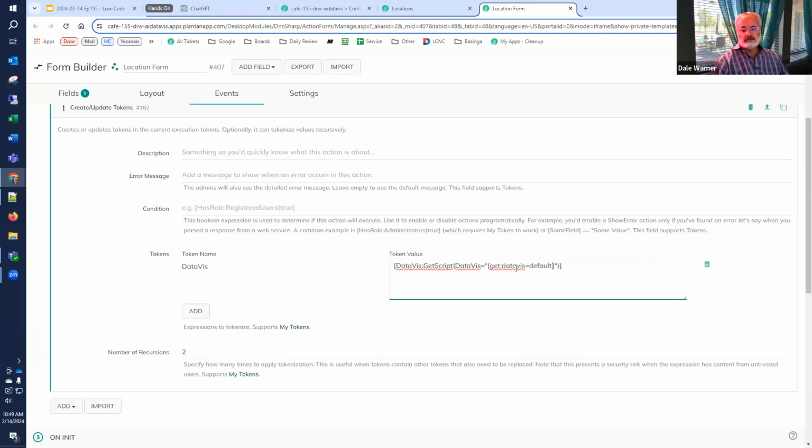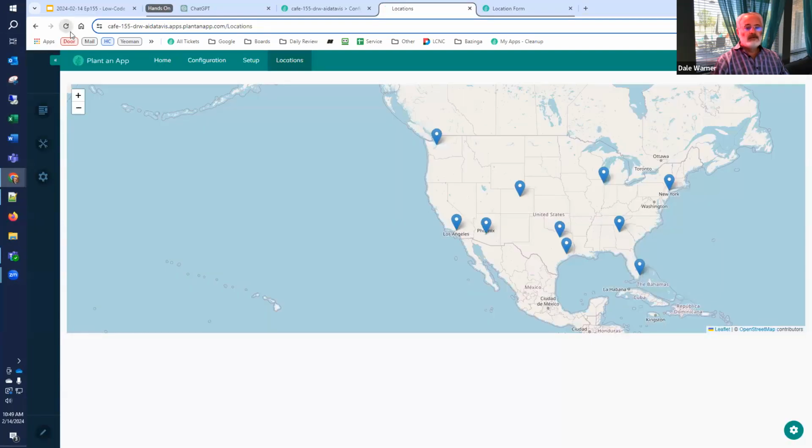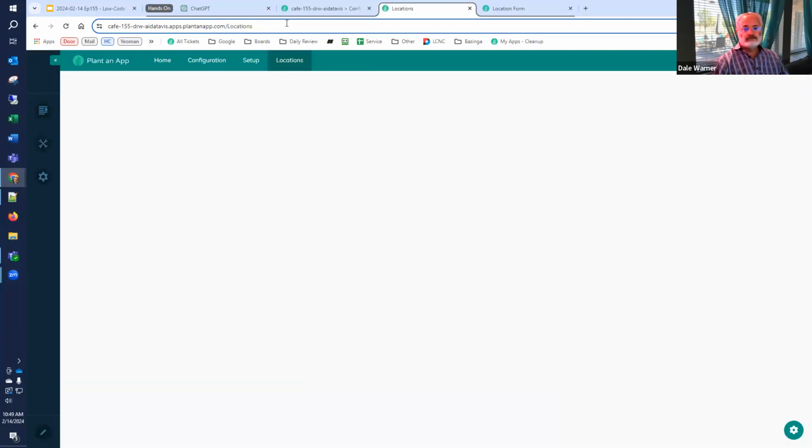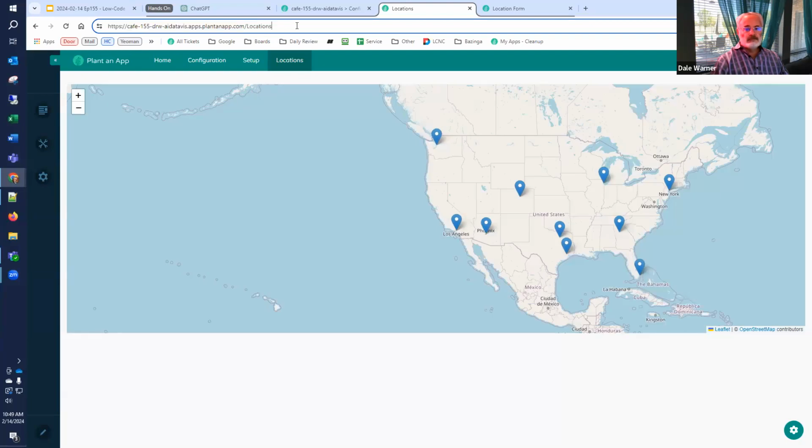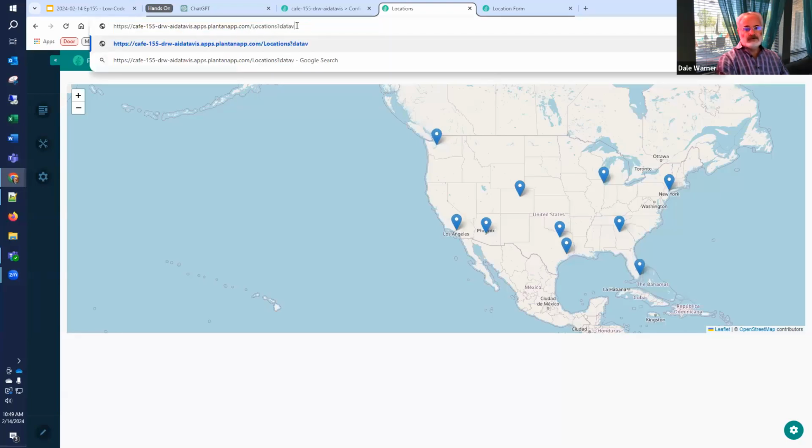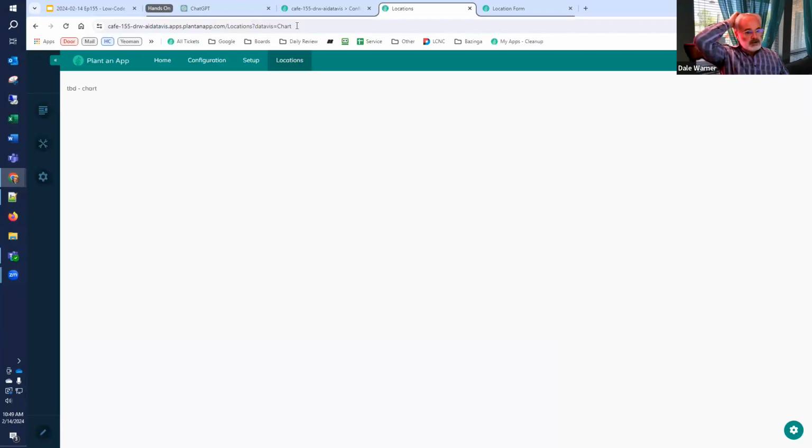And if we don't get one, we're going to assume it's the default. We refresh, still working. But now if we do data viz equals chart, we get our TBD chart stub. So now we have it wired so we can put any kind of visualization into that workflow and just call it by name.